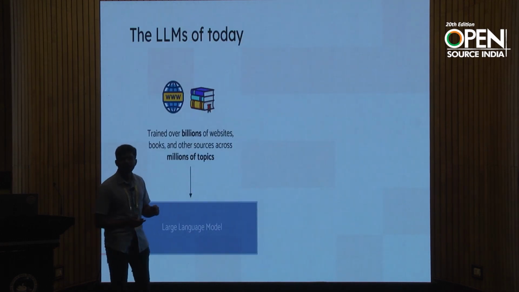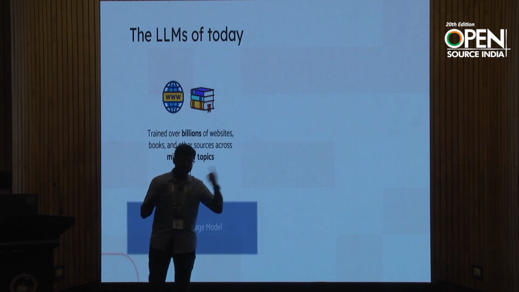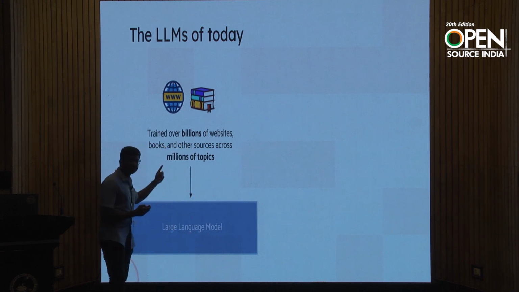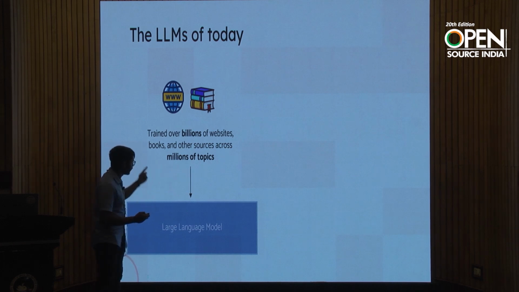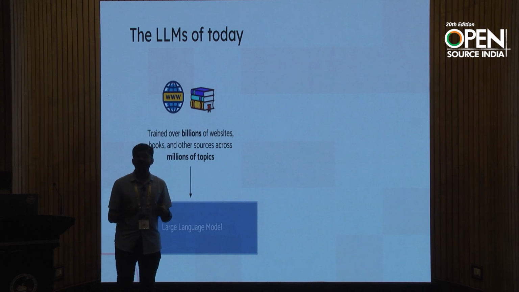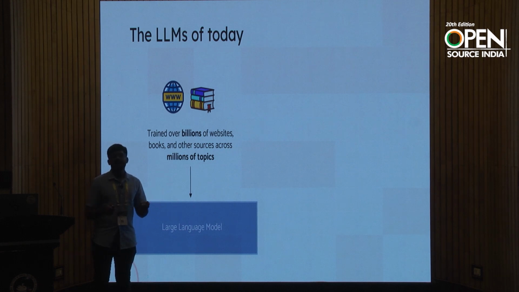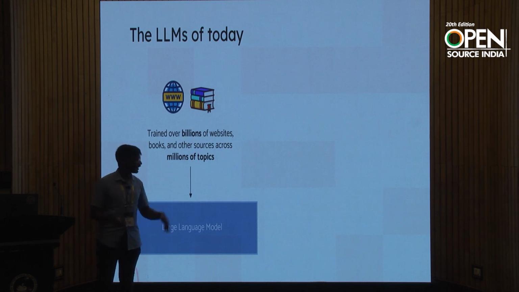Jumping into it, what makes large language models large? Two key things. The first thing is large data set, right? We ingest billions of websites, billions of pieces of content over millions of topics. So it's pretty much seen everything that a human has written and published in the last century or so. And the second thing is large parameters. So in deep learning, without getting too into the weeds, think of a parameter as a unit of thinking that the neural net has. The more the parameters, the bigger the brain, right?